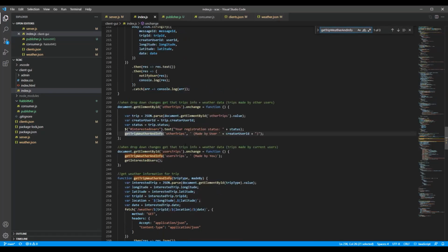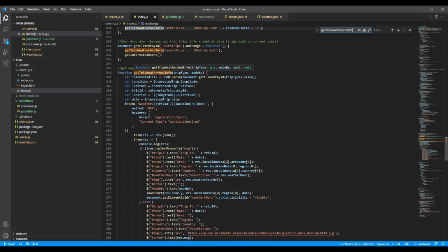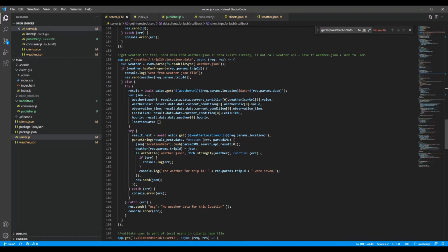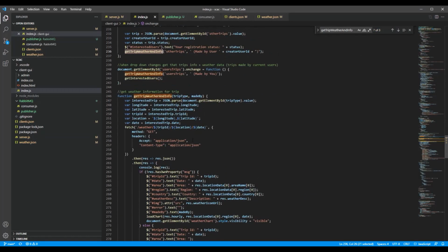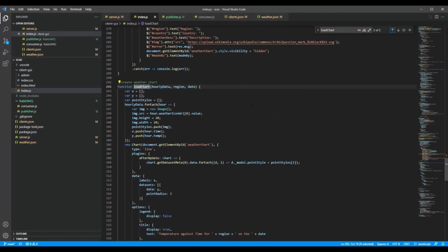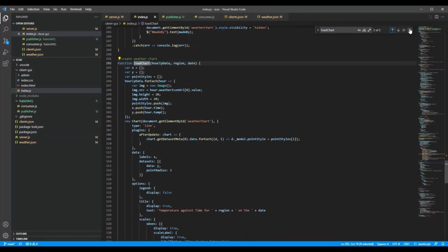I also have the getting the weather as well, which calls the backend to get the current weather. Also, this is made in JSON, but also I get the hourly, and I do this by parsing the data from XML to JSON. So you can see I can do that as well here. When the weather is loaded, if there is actually information for it, then we can load a very nice chart, basically.